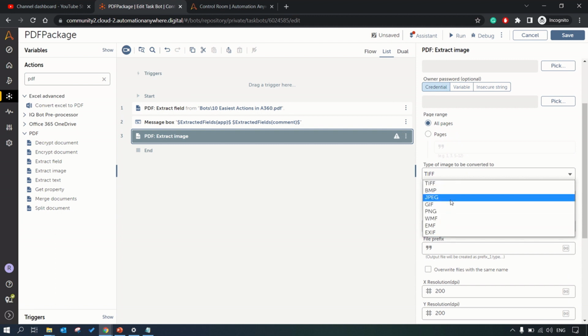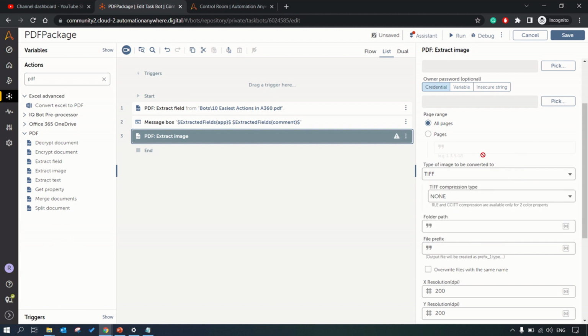There is a list of available formats you can use to get your PDF document converted. You can specify a specific page, for example if your PDF is 10 pages and you want only the second page, you can specify the page number here, or you can specify all if you want all of them extracted as images.